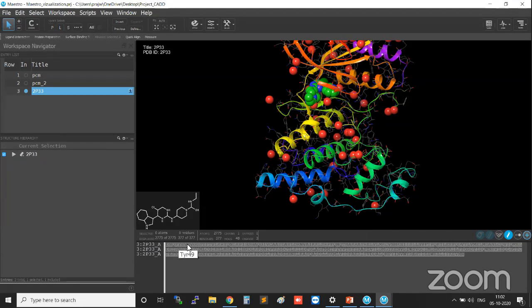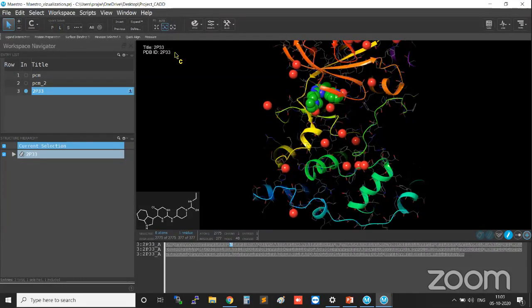That's the label. And there is a sequence, and as I said, it is all interactive. As you move your mouse over it, it will show you the residue name and the residue number, and in this way you can explore the complete sequence. It is pretty easy, you can see the numbers and residues. But not only that, if you want to see it one by one, let's say I have selected this particular amino acid residue, N66, which is asparagine 66, and I need to show where it is present on the screen. So I have just selected it, and there is a particular button called fit to workspace.